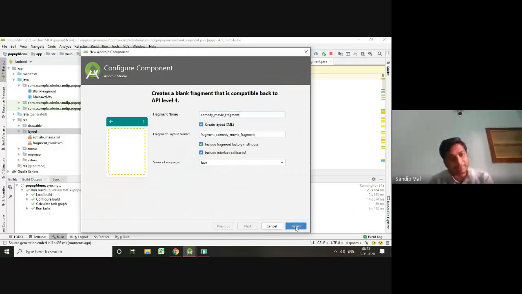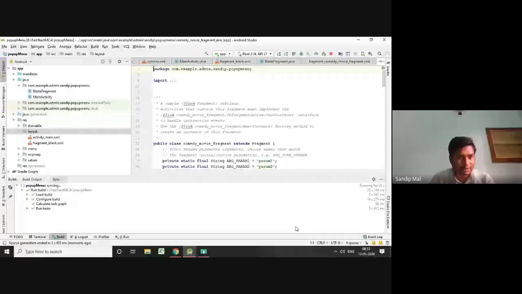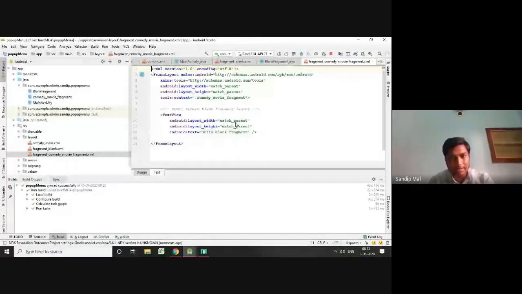Now what happens? Similarly, for about and exit also you can do it. That is not a big problem. Now in the blank fragment, or suppose the comedy movie fragment, what I'll do, suppose this is a comedy movie fragment.